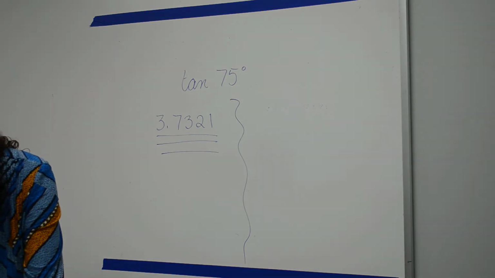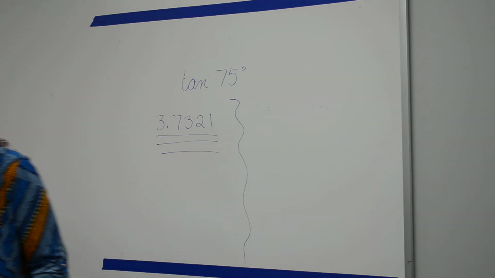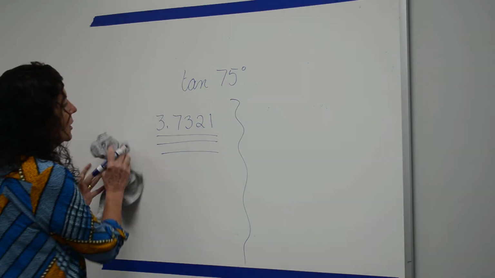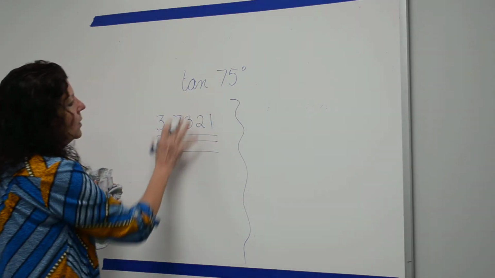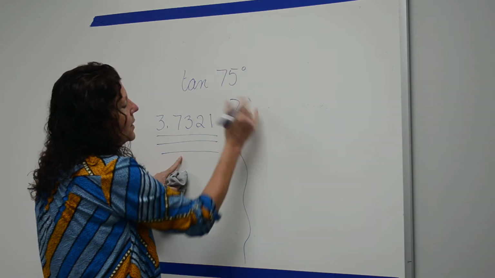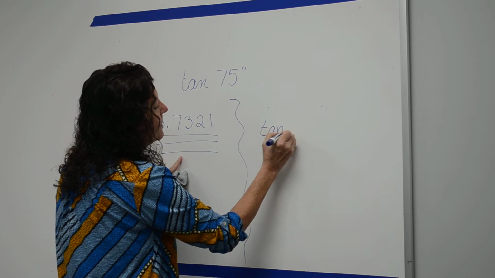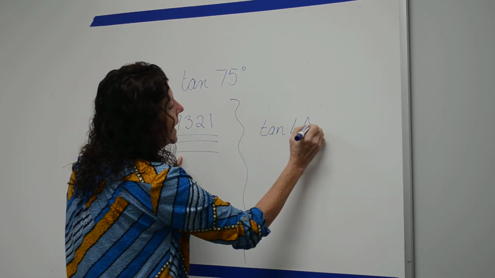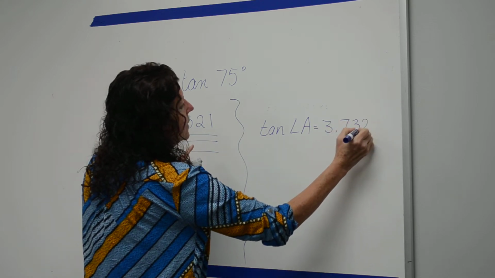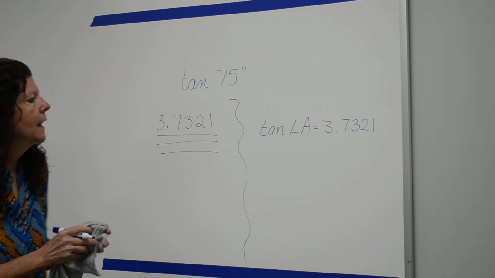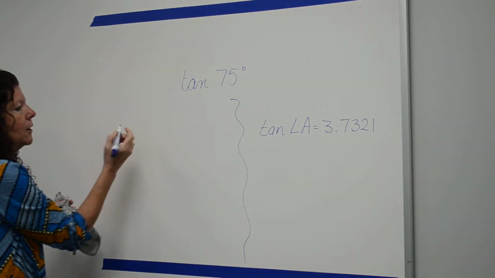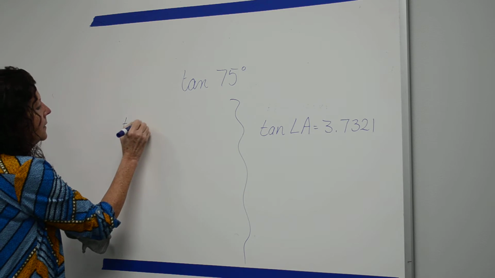We also did problems where we had to find the angles using the calculator. So that's going to look kind of different. We'll leave this up here and I'll show you an example. So let's say I didn't know that the angle was 75, and that's my unknown. So I've got the tangent of angle A is equal to 3.7321. All right, so let's say I want to be able to find that. I'm going to show you on the calculator and on your phone again.